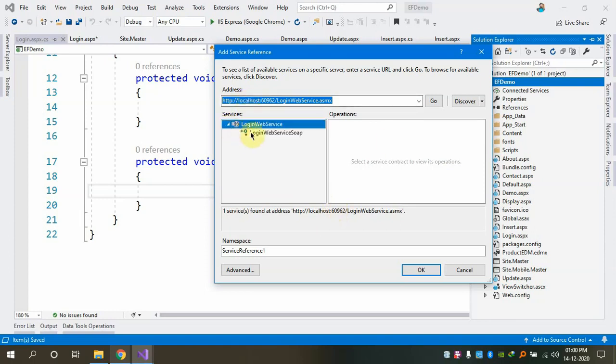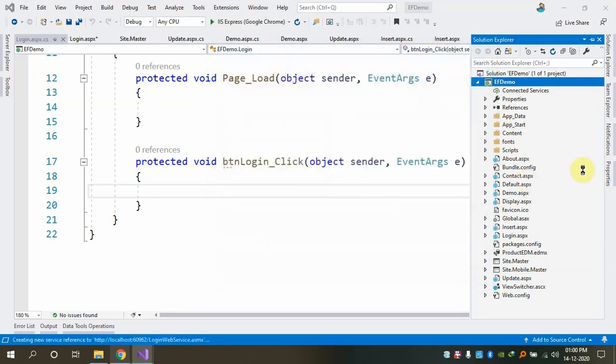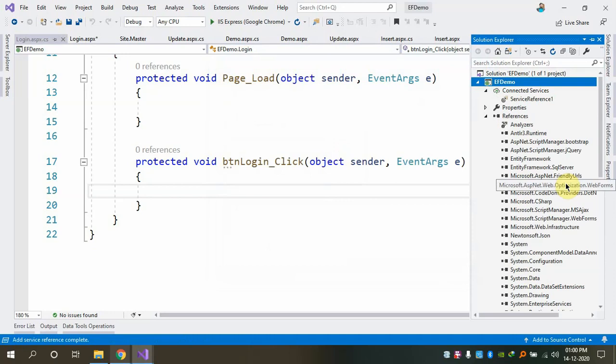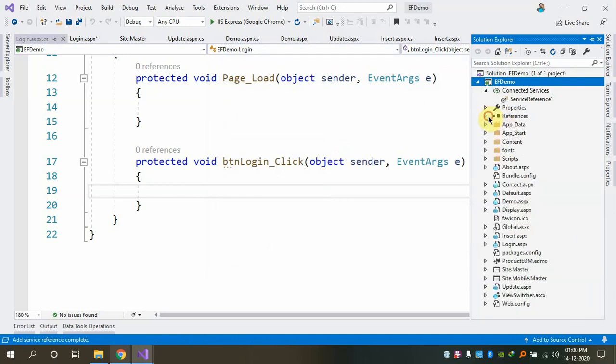All right, so now let me open and see what all is there. There is my login and there is hello world. So all I need to do is add this web service to my project. That's all. Let me click on OK. It will get added to my project. Please note, in the previous class, I directly accessed that because it was in the same project. But now I have added it separately.